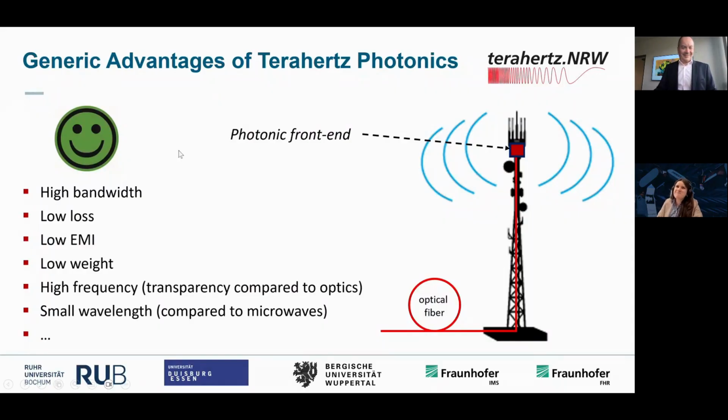Thank you, Professor Stöhr, for the overview of where terahertz technology stands in relation to other approaches. I believe you touched on this briefly, but could you elaborate on specific advantages that photonics offer over purely electronic approaches in terahertz communications? Yeah, I mean, I just addressed some of these aspects here.